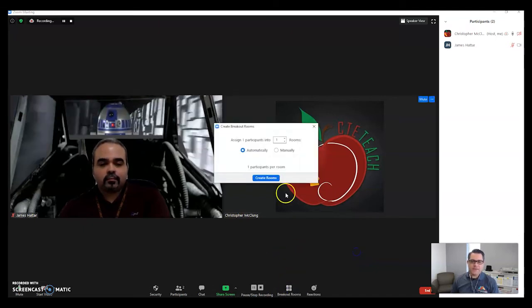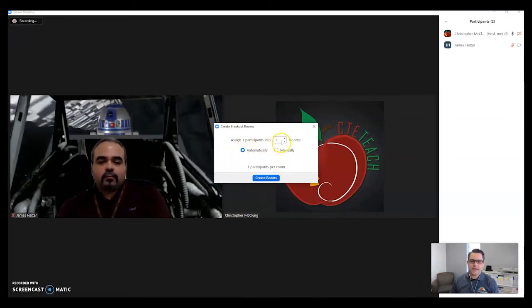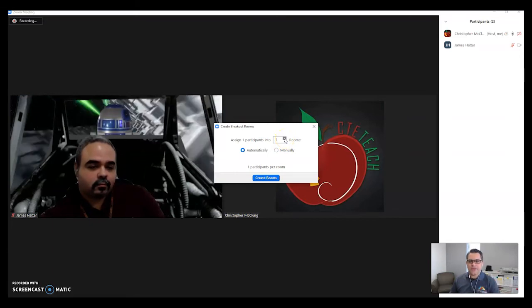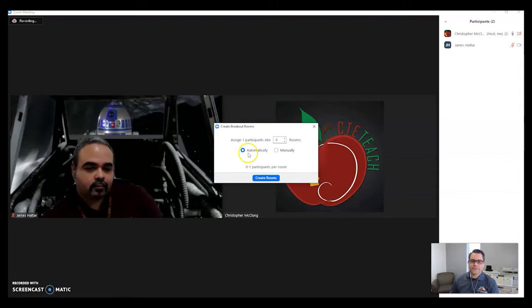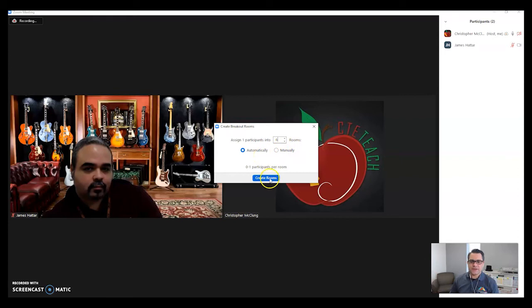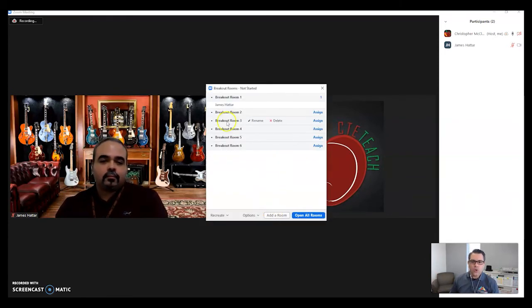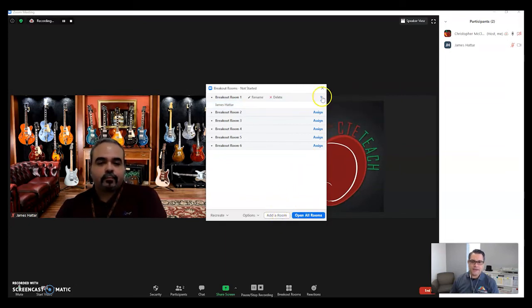Breakout room capability: I can put my students into different breakout rooms. Let's say we had 30 kids in here. I can have it automatically send them out to put 6 in each, like that. Or I can go through and assign them. Right now, James is the only person in. He is in breakout room number 1, but I could move him to one of the other 5 as well. Or I can add rooms also.